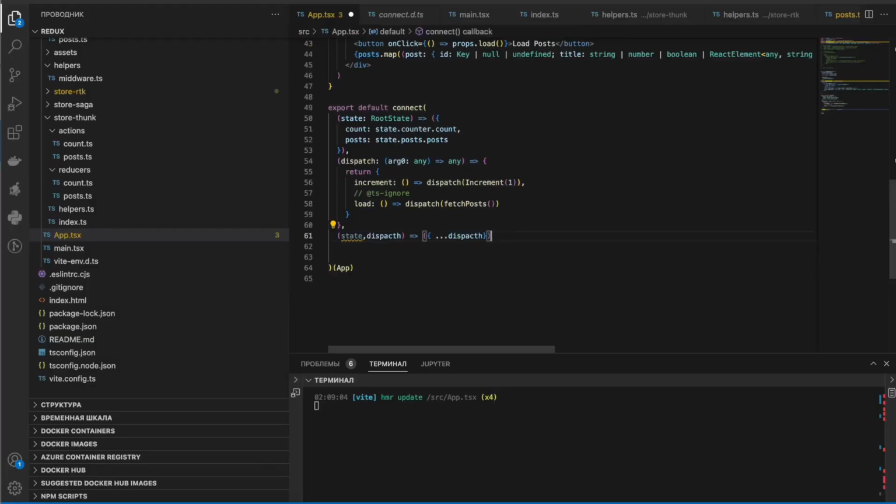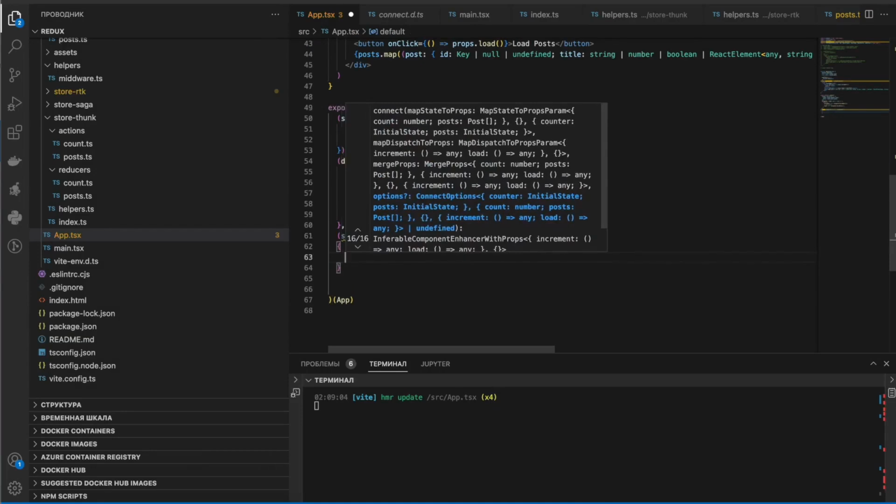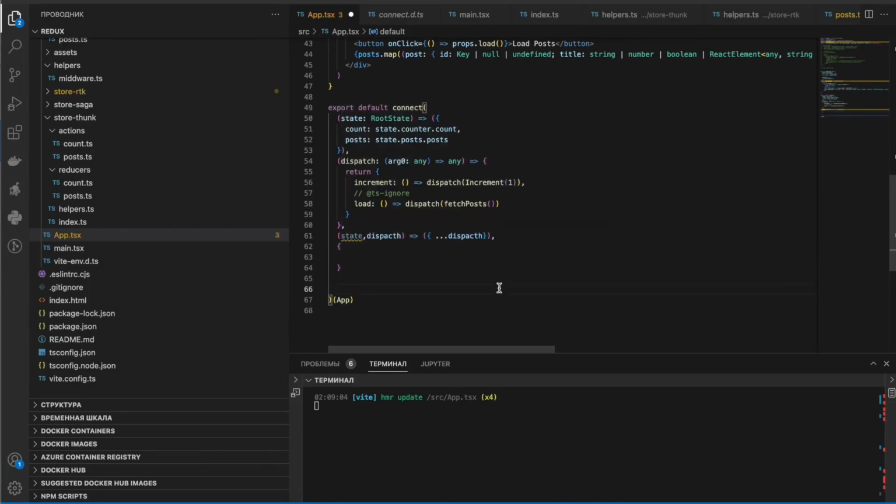And as the fourth parameter, we have this big options object, which allows us to specify additional parameters. So when we change our state, we can track our changes, that is the previous value and the current value, allow or disallow changes, compare them. For example, let's call this function areStatesEqual and have it return true. Let's see how this will look. We specified whether our states, that is the previous and current ones, are the same.